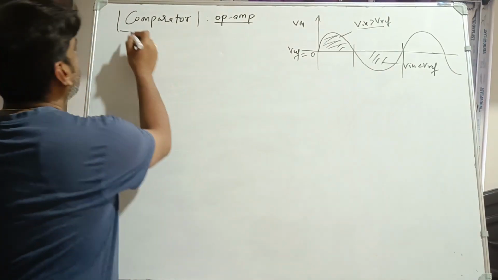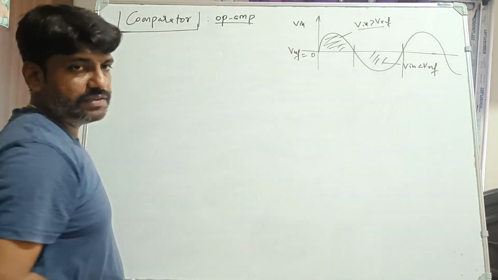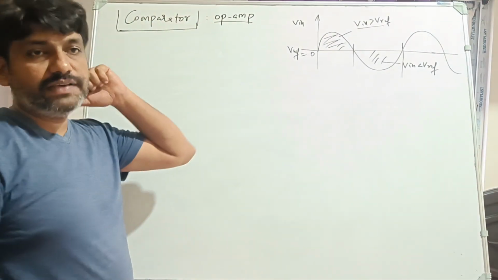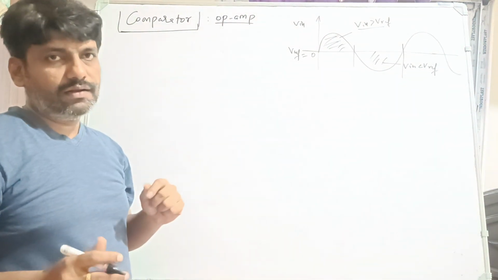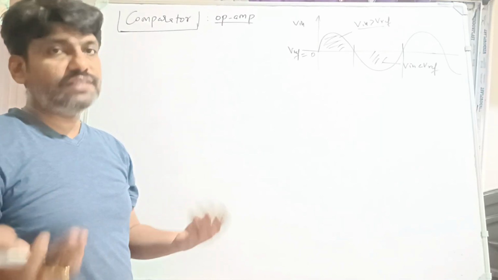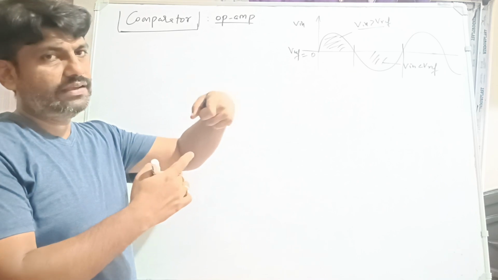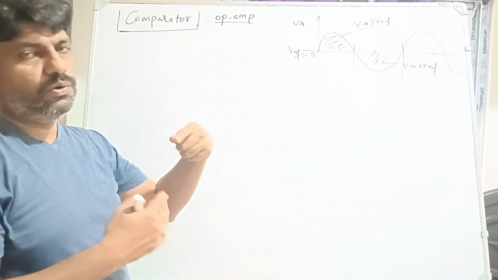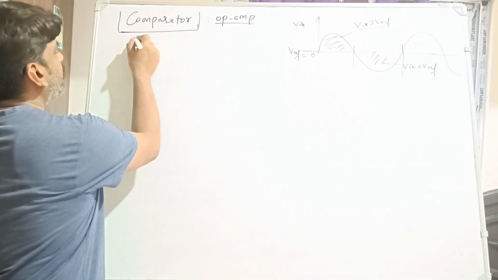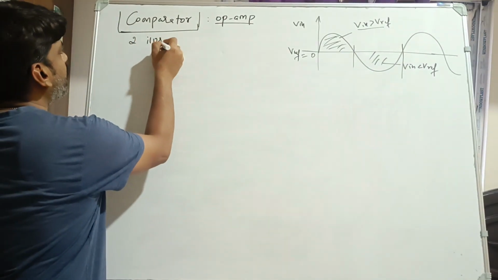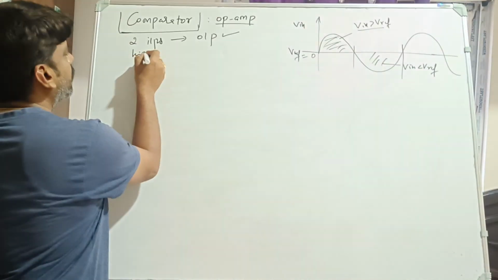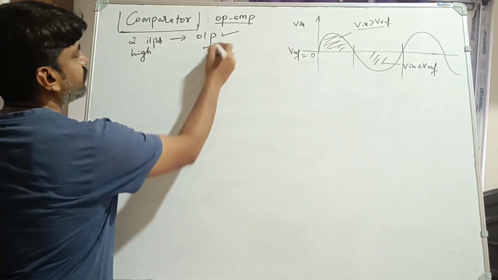So we will see the comparator. What is the meaning of comparator with respect to the op-amp? Basically, op-amp is having two inputs and one output. So op-amp basically acts as a comparator. It is going to compare two inputs and it is going to give you the output where the input is high, right? It will compare two inputs, and whichever is high, that output is going to come, right? With respect to a saturation voltage, we will tell in terms of plus sat and minus sat, right? So it is going to compare two inputs, and it is going to give you the output, which is whichever is high out of the two inputs.